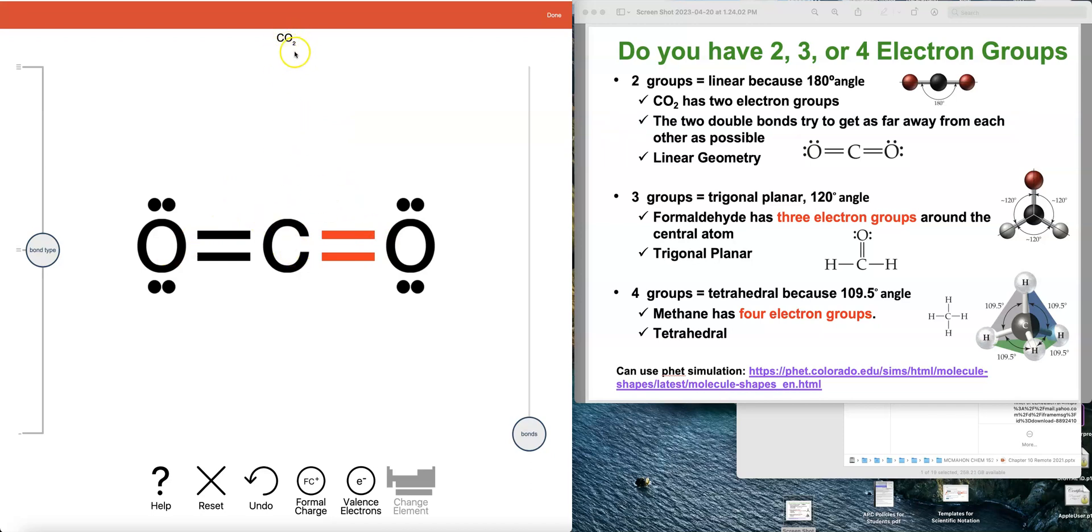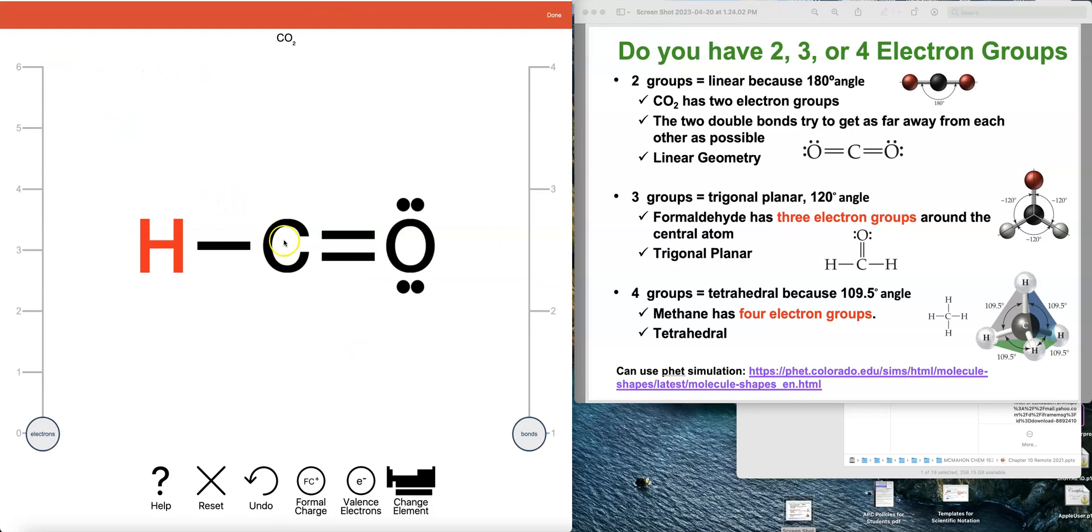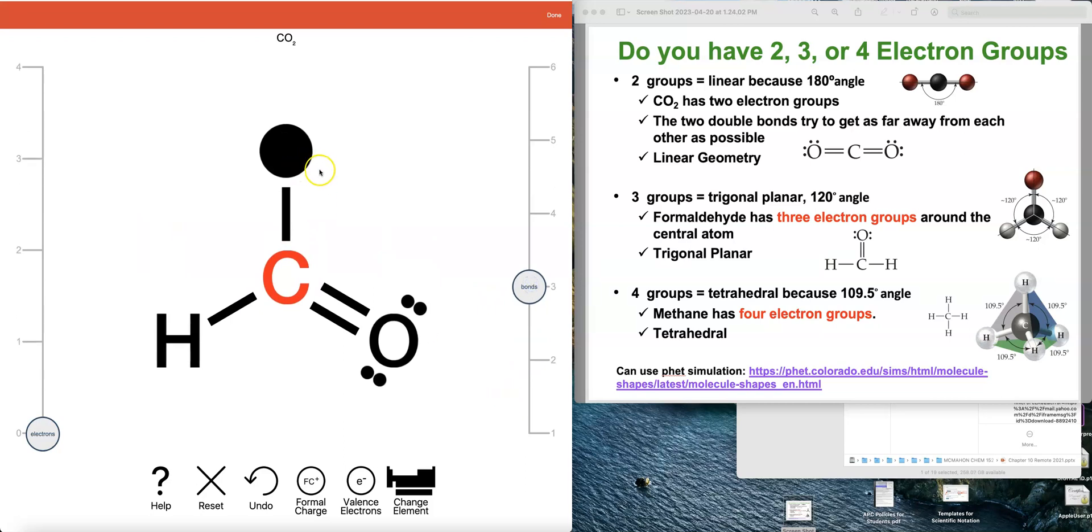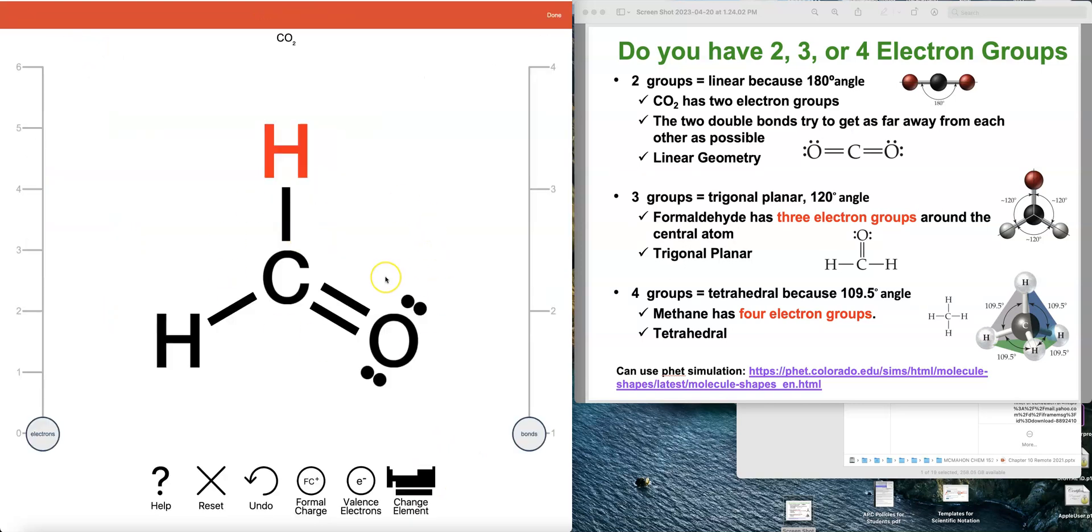Now even though this is asking for CO2, I can show you for formaldehyde what I can do. I can click back here, drop that down to a single bond, I'm going to change this element first, I'm going to get rid of the electrons because this is going to actually be a hydrogen. Go over here, make that a hydrogen. I'm going to click on the carbon and right now I have two bonds. I'm going to attach three things to it, and now this third group I need to make it as another hydrogen, so I click on the element and I make it a hydrogen, and now I have my formaldehyde.